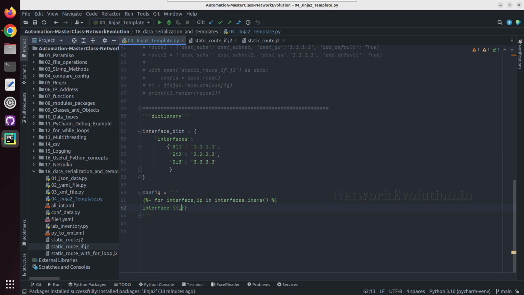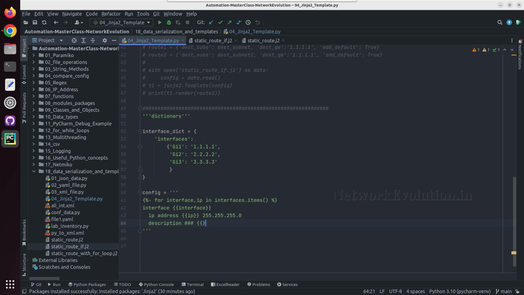So here I'll give interface, then after two spaces I'll add IP address, and in the double bracket I'll give IP space 0, and then I'll add a description.